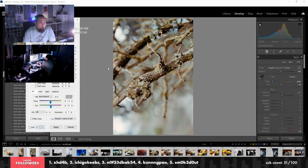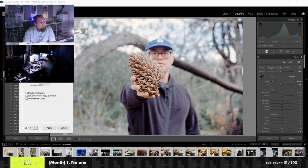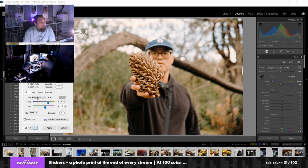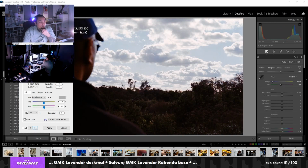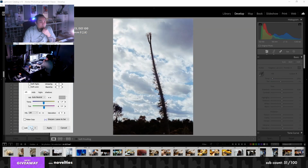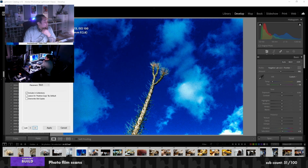Yeah, some of these are a little weird at the botanical garden. I think this looks upside down. Well, this is a good one. Whoa, this one looks crazy. This is the same tree, but it's funny, this one just got exposed so much differently. Album cover?